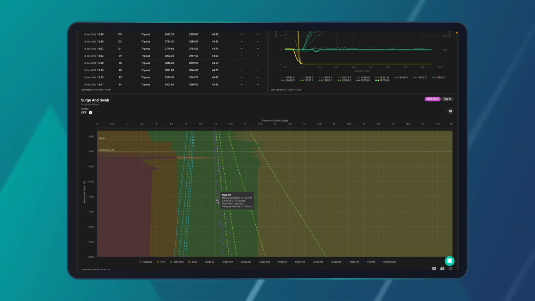So what Corva's doing, similar to our torque and drag, is we are actually calculating using our rig states here to see what is our effective bottom hole pressure every single double, or stand or quad that's running in hole. We also have pulled in the pore pressure and frac gradient windows here, so you can track yourself relative to your drilling window. Also overlay your individual formations. The beauty of this is that it also incorporates modeled times, but modeled ECDs as well. So if you were to increase your running speed from 50 feet a minute to 100 to 200 to 300, what is the implication of your bottom hole pressure?